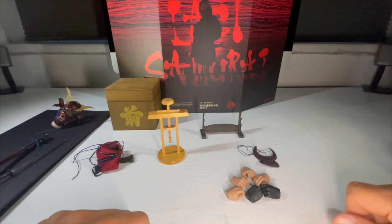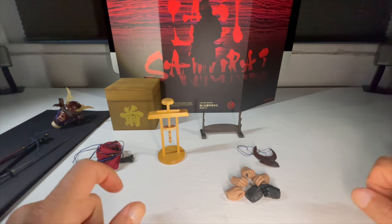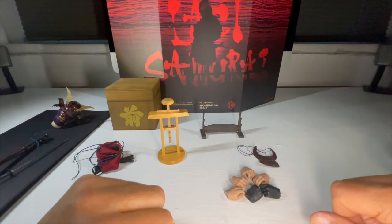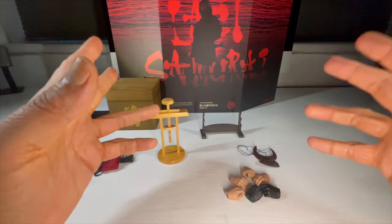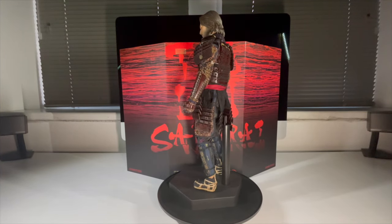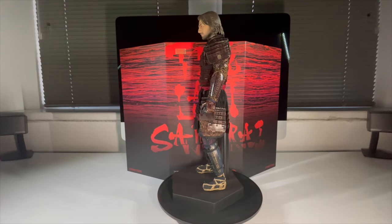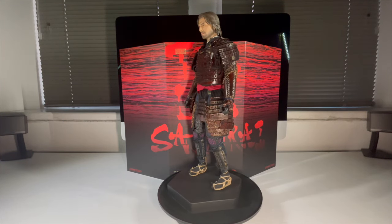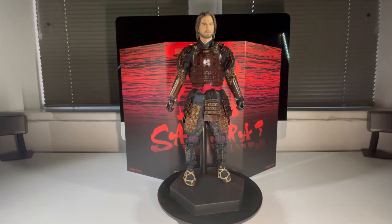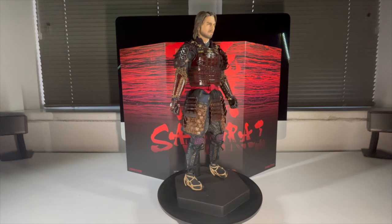Onto the main event, the man himself. Let's get the Nathan Algren figure out, the Tom Cruise figure out. Get him on the turntable, and have an up close and personal look at The Last Samurai. Okay, so here he is, Nathan Algren, out of the box, no accessories, just straight onto the turntable. I've tried to do some fiddling around with the light here to get the best possible light, but I still think we won't fully appreciate this figure until we get it under the detailed lights.